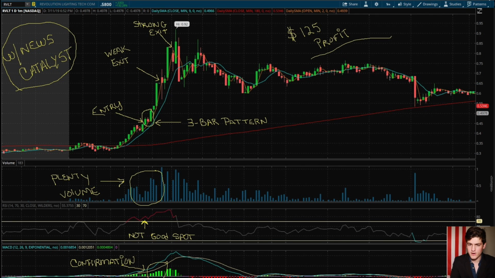So with this in mind, you would have been justified taking a position upon confirmation of the 3-bar play, as well as earlier upon confirmation over our short-term SMA line. But let's say that you took a position upon confirmation of the 3-bar play. This would allow you to write the price strength up over our SMA line and sell out at what he called a strong exit point upon that first candlestick holding below the validation line.